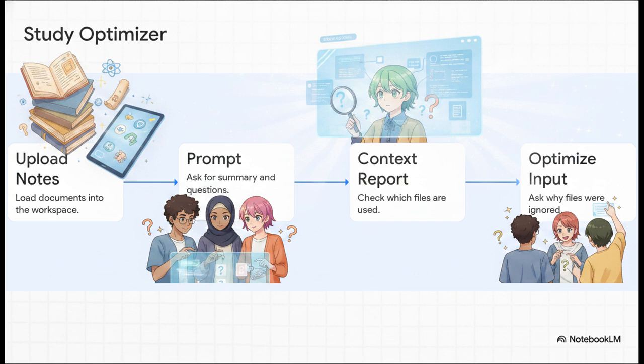Imagine you have a massive make-or-break history exam coming up. You've got a mountain of typed notes spanning months of complex lectures. In step 1, you open Cursor and upload all those notes right into the workspace. Step 2, you prompt the agent: "Based on these notes, generate a comprehensive summary, 20 practice questions, and flashcards." Pretty standard stuff, right? But here is where it historically goes completely off the rails.